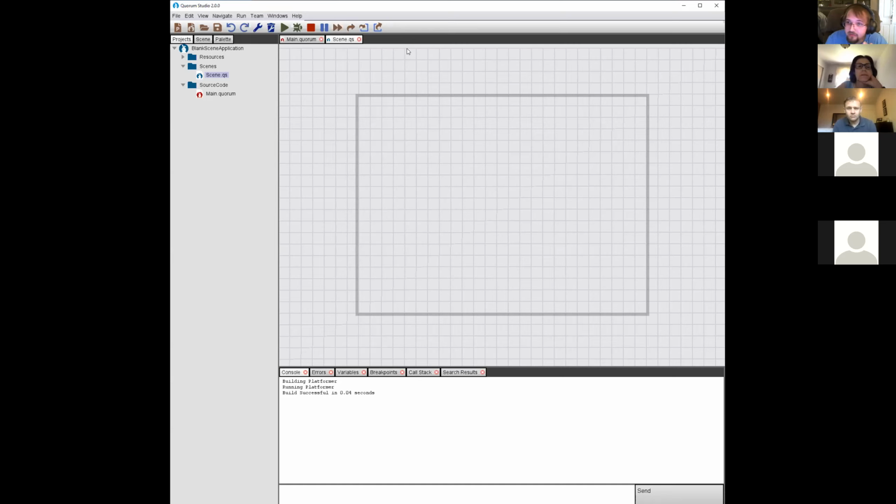Compared to the previous version of Quorum Studio, you might have noticed that we are in a tabbed pane with 2 extra tabs now. Previously, this was just the project tree. It only had the files and allowed you to navigate between your code files. There are 2 extra tabs now: Scene and Palette. We're going to start by looking at the scene.